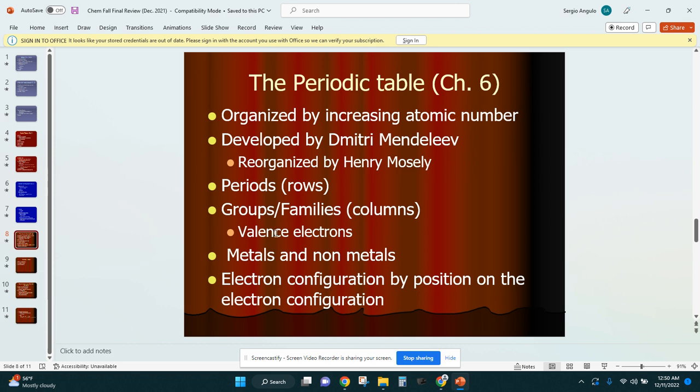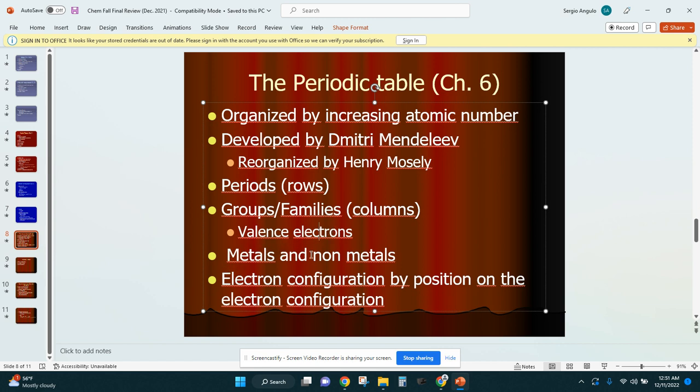The columns will allow you to figure out how many valence electrons atoms of specific elements have, because they're all kind of put together based on their properties, and their properties are because of valence electrons. So you should know that basically the number of valence electrons an atom has is the ones digit of the column number when you are talking about the main group elements, columns 1, 2, and 13 through 18. If you just look at the column number at the top, take the ones digit, that tells you how many valence electrons all the elements in the column have.